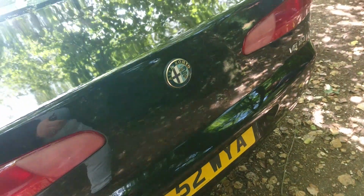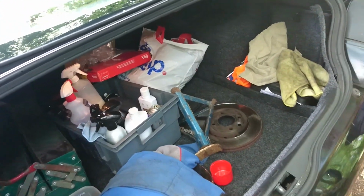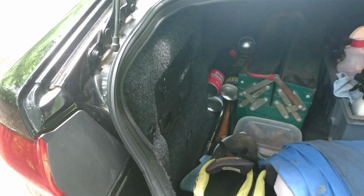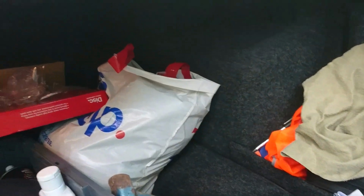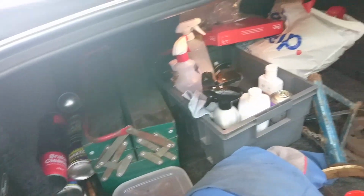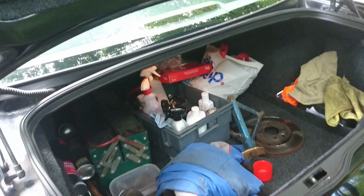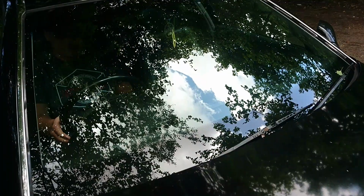There is an electric release using the keypad, which I've managed to do. So if we then pull it up like this, it's a little stiff. The boot's actually quite a decent size in this car, but as with lots of cars like this, the opening is a little bit on the shallow side, so it's not the easiest thing to get in and out. Obviously we've got all the service parts in here from when Mr Coleman has just been doing the brakes on my Lady SMG3 and doing some detailing on it this morning as well. It's now looking very nice. But yeah, surprisingly large luggage area. I'm not going to try pulling the boot carpet up because there's too much stuff in here, but it's a surprisingly practical car for the design, really. Very nice.